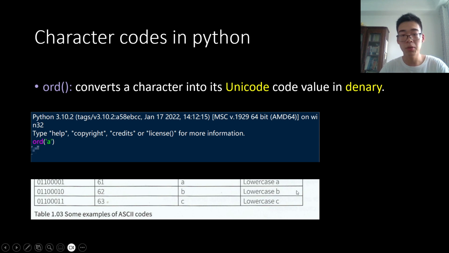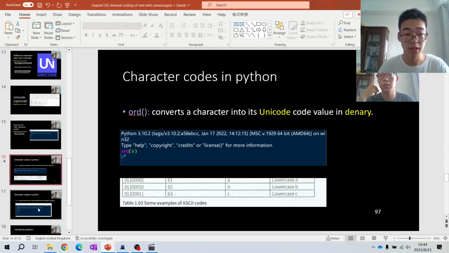So for example, the lowercase letter a, what will be its binary value, which means this function's output. So have a try to see what its binary value is. If you need longer time than this, just pause this video and I'm going to have a try in my Python interpreter. So let's have a try together.